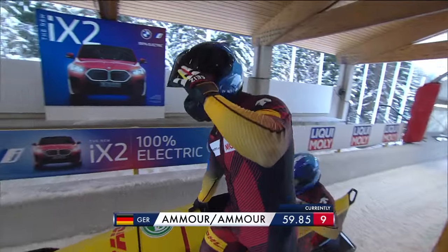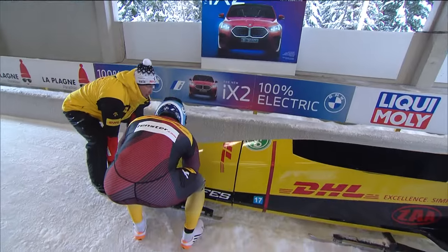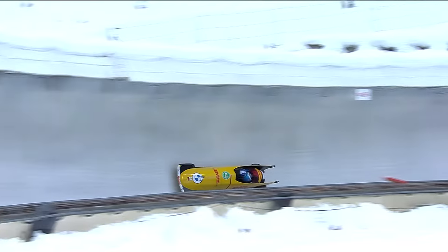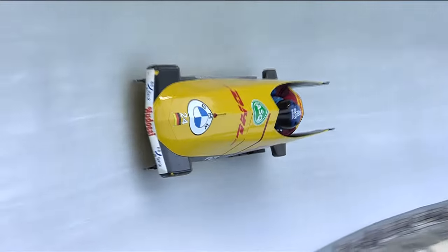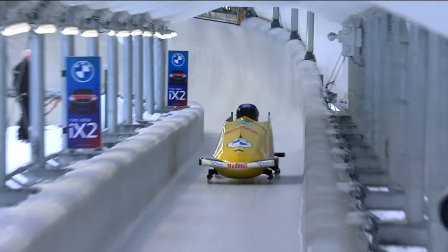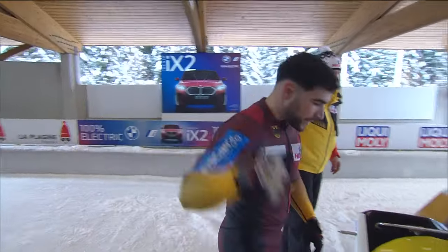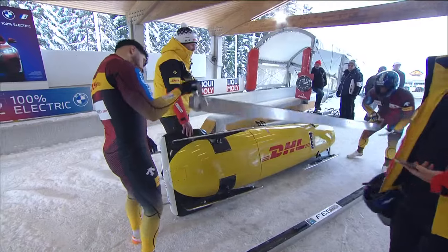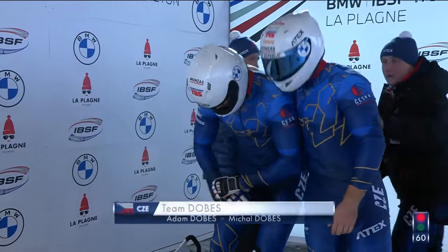Nine hundredths behind Cedric Folidor in sixth — there's a target. Sled pretty low all the way through, just allowing it to climb a little at the end of the curve. The exit from 18 to 19, just has to bring it back over to the driver's left. So Adam Amor — there he is, older brother Issam. Never stopped believing, although he was out of the German team more often than he was in.